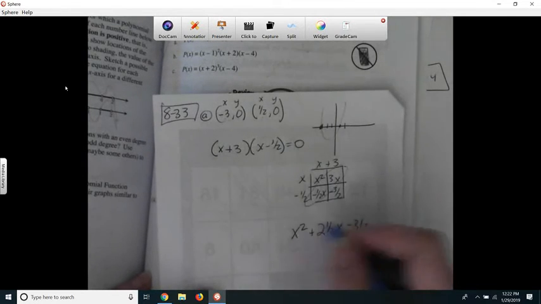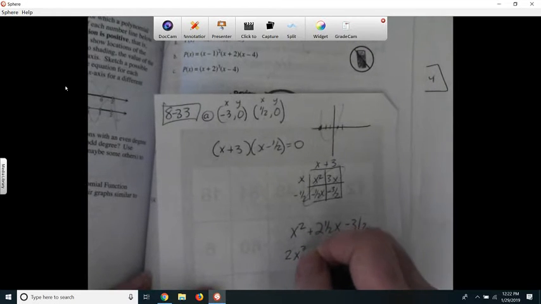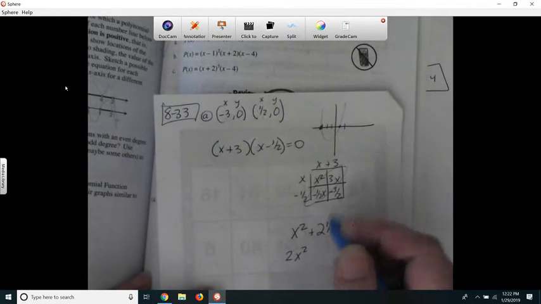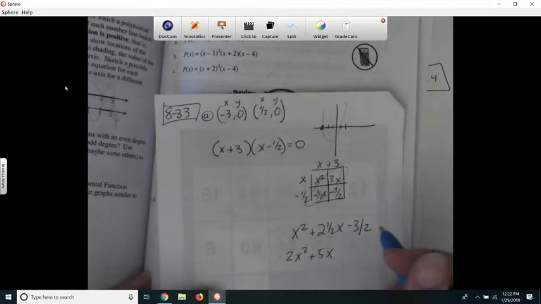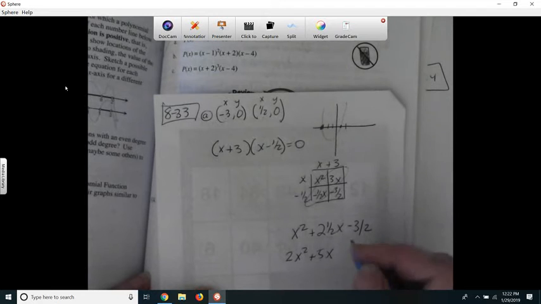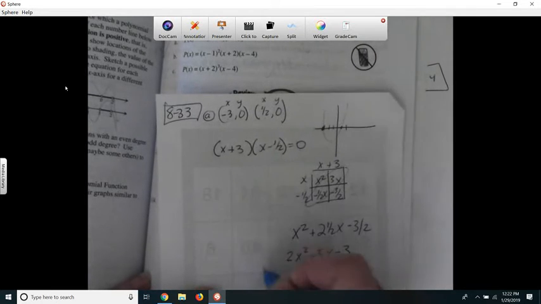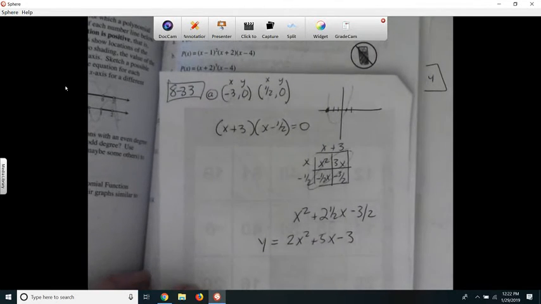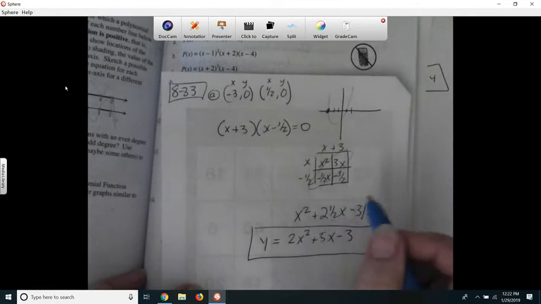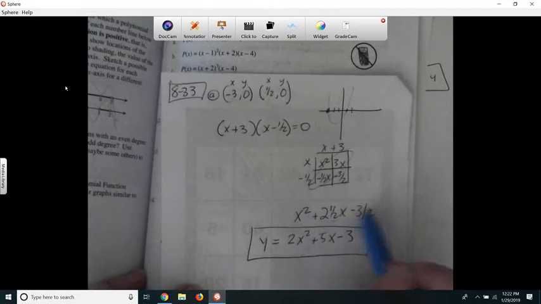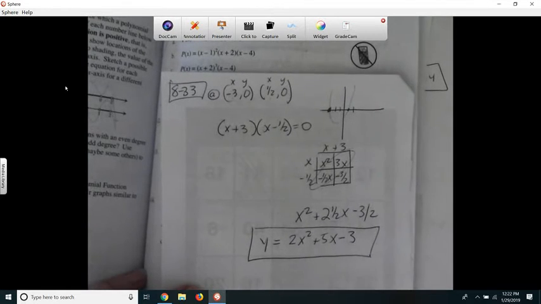So I'm just going to multiply everything by 2, and I'll have 2x squared. 2.5 times 2 is 5. And then 3/2 is like 1.5, so 1.5 times 2 would be 3, right? So I'm getting 2x squared plus 5x minus 3 for my answer, and that actually works. You could have gotten a different answer. You could have left it more or less like this. You could have put any different stretch factor on it.